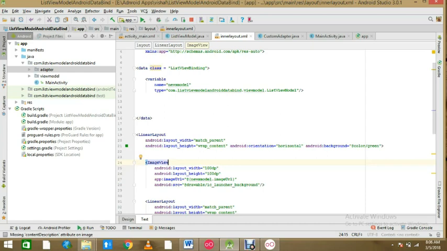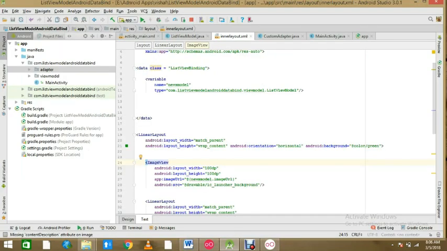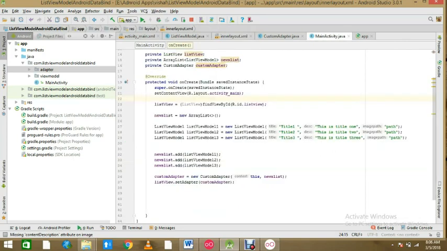Everything is there. One more thing, because we are loading the image, we need some link values. So here I have some PNGs of Picasso. What to do, just go to your main activity, and instead of the path we have to load the images.